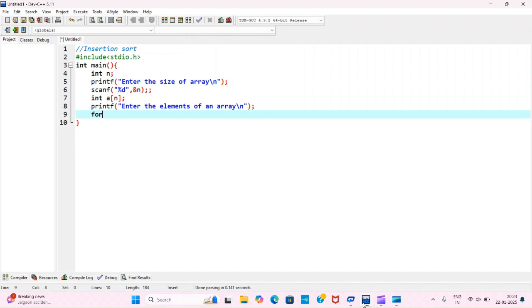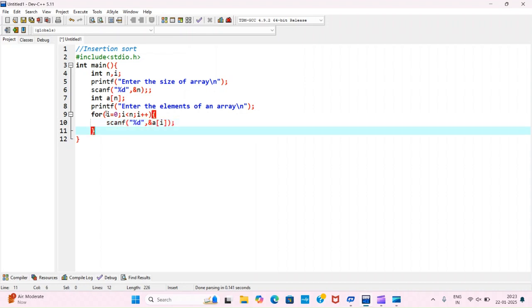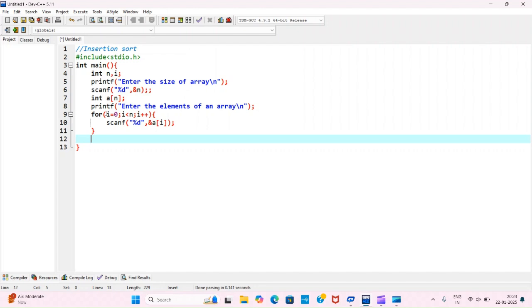Now I'm using a for loop, with i equal to 0, i less than n, i plus plus. Inside this I use scanf for taking array elements, here ampersand a of i. For every iteration, it takes one element, n times.